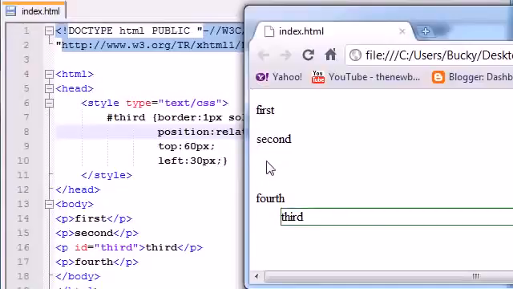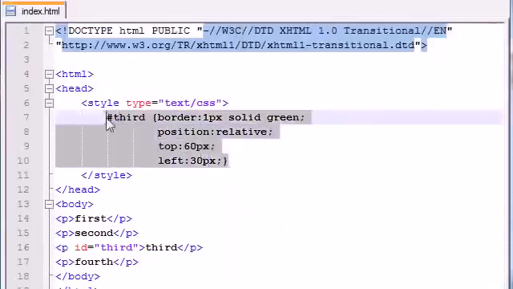So that's why it's actually more than 60 pixels down from the very top of your screen. Again, if I was to move this absolutely, it would be 60 pixels down from the top and 30 pixels over. But since I'm moving it relatively, it says, alright, you started out, well, let's go ahead and get rid of this, cut this. So you started out right here by default.